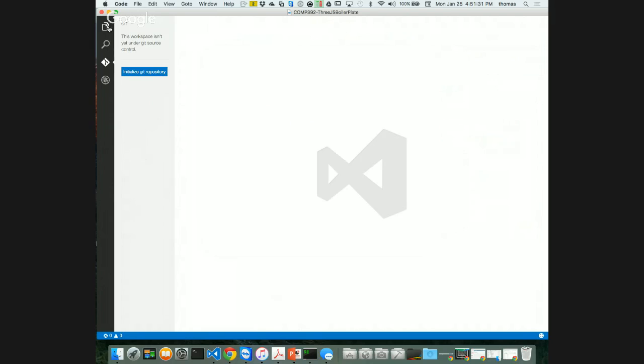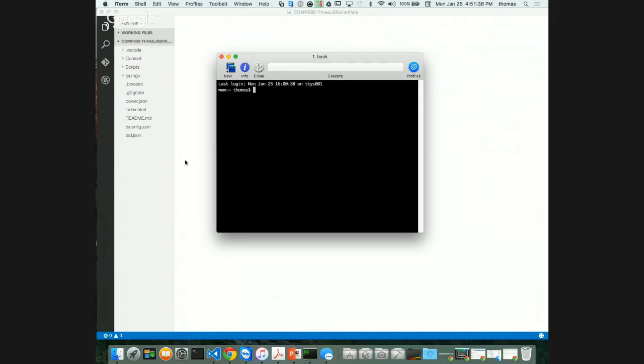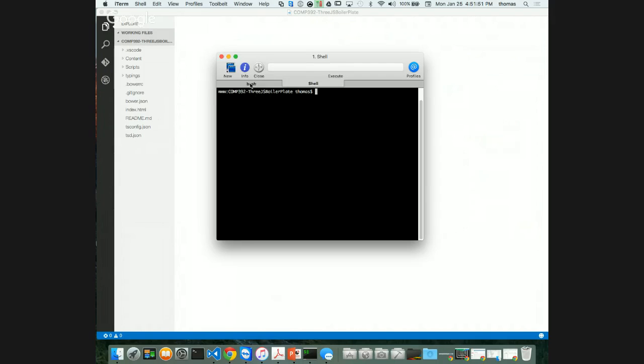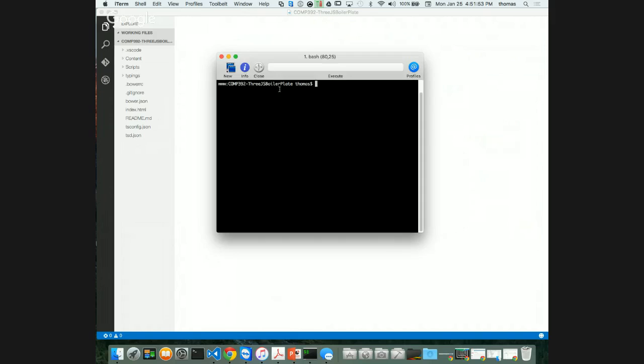So my recommendation is don't do it through here for now when you initialize, or push for the first time, do it through command line. But we want to kind of link our command line, which is pointing in the wrong position, to this project. And the way to do that here with Visual Studio Code is to right-click and go Open in Terminal, which is going to bring up my terminal in the right folder.